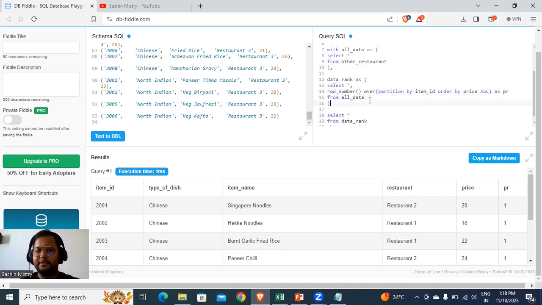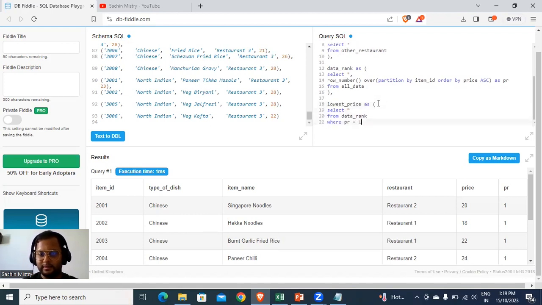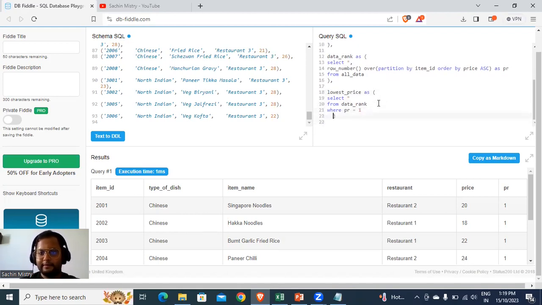After I receive this, the next step is I want to join this competition data with my restaurant data to check the prices. So I'll create another CTE, lowest price as. So this is my lowest price data.